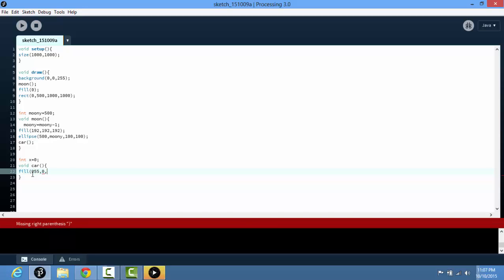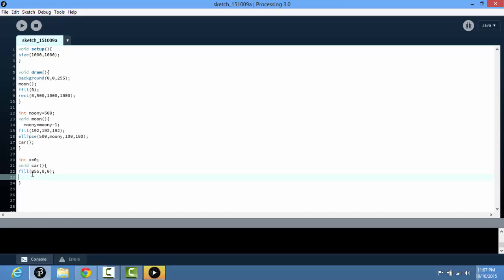So you do fill 255, 0, 0. And let's make the car a rectangle. You could use any shapes you want, but for the sake of this video, let's use a rectangle because it's quicker. So you do rect x, which equals 0, and 480. I'm doing 480 because the ground level is 500, so you want it a little bit above the ground level. And then you want to make the car, let's say, 40 by 10.